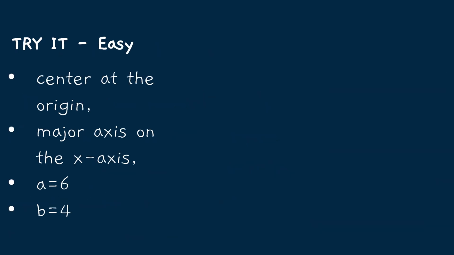So remember that the center is at the origin. The coordinates of our center are given by C(h, k), where in this particular problem your h and k are 0, 0. And for the major axis, it is given as the x-axis. As we all know, if the major axis is the x-axis, our ellipse is horizontal. And we are given that a is equal to 6 and b is equal to 4.